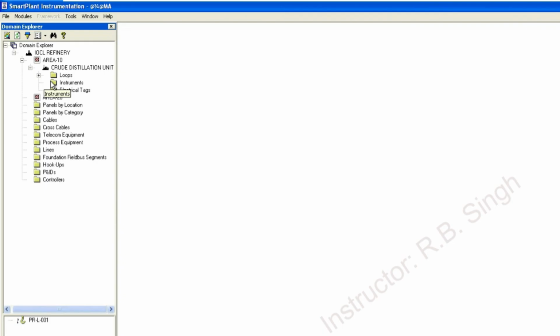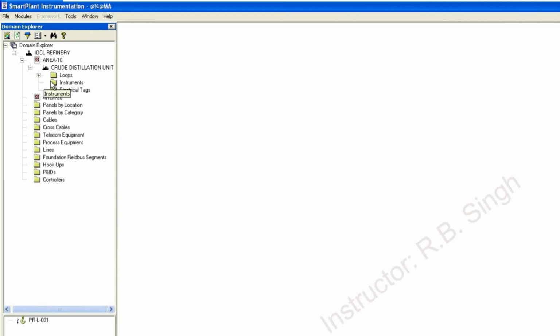Either it is a soft tag, or a local instrument like pressure gauge, temperature gauge, level gauge, PSV, or it will be close electronic items like pressure transmitter, temperature transmitter, level transmitter, or any other valves also. So each and every instrument will be here. Again I am repeating, every instrument, either a soft tag like alarms and indications, or any hardware like control valve, pressure transmitter, flow transmitter, or any local instruments also. Every instrument will show here.